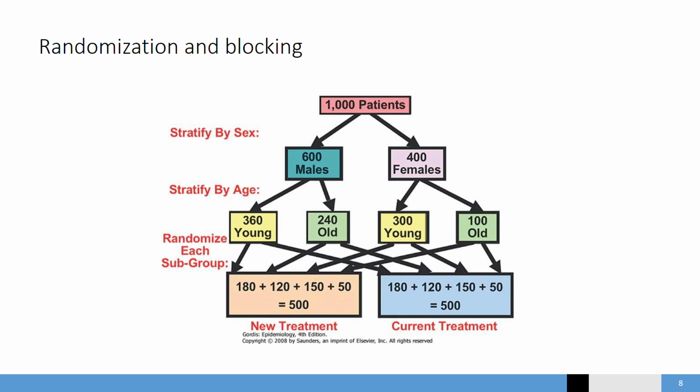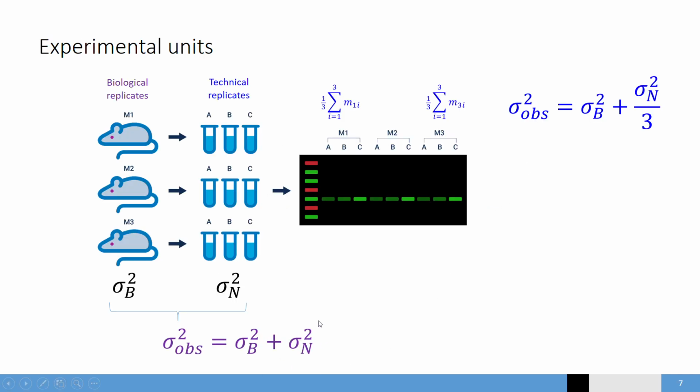And this measurement noise is part of the unexplained variance, and the biological variability that you are not able to explain is, again, part of the unexplained variance. But if you are able to explain part of this biological variability in terms of factors that you can measure, like sex and age, then those two components of the variability will be taken away from the comparison.